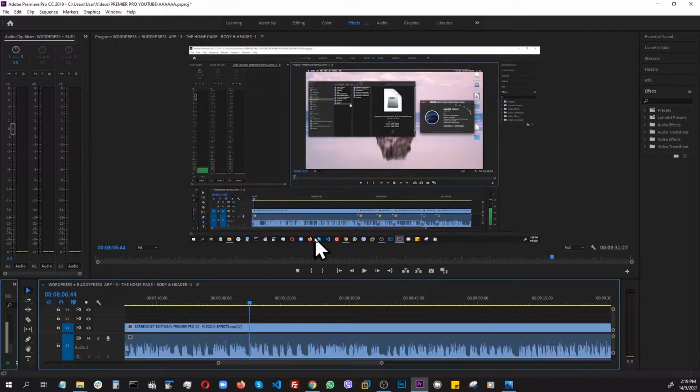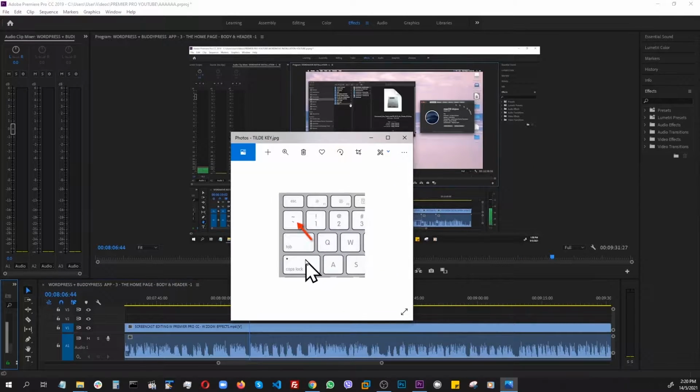Alright, so in this video I want to show how I use a specific pop-up text or some sort of visual reference at any specific point. For example, in this video I am telling the viewer to use the tilde key on a specific matter. But the tilde key is a pretty rare key, so I want to use this visual reference at that specific point where I am mentioning that. And that's what I'm going to show how to accomplish using Adobe Premiere Pro CC.